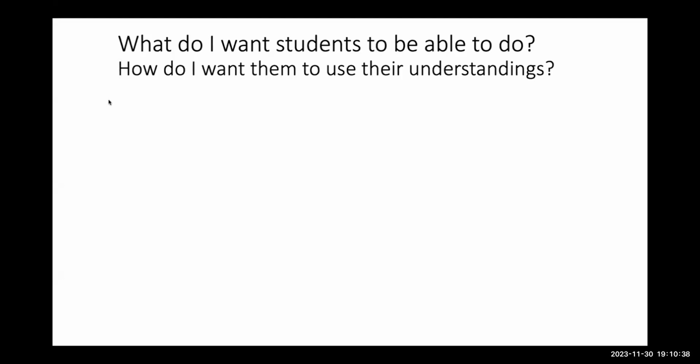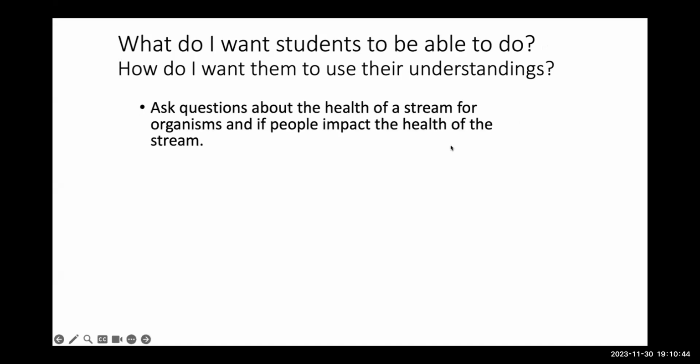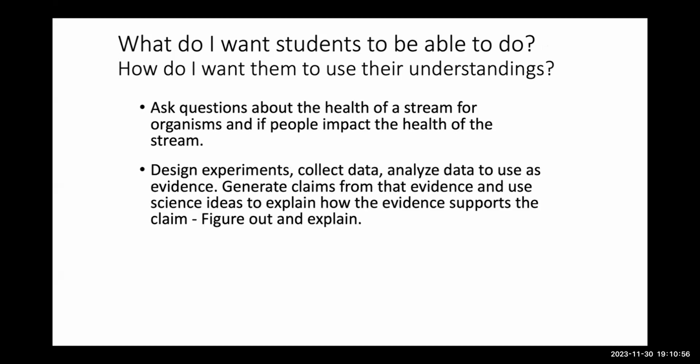So in my class, for my unit, I say, what do I want students to be able to do? And how do I want them to use their understanding? So I really want my students to ask questions about the health of the stream for organisms and about themselves, people, how we impact the health of the stream. I want them to be able to design experiments. I want them to collect and analyze data.